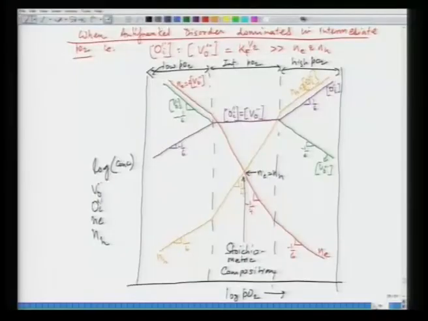Another thing I want to highlight is the top region. When you make an electronic conductivity measurement, the conductivity depends upon the type of majority carrier you have. As you can see, on the high pressure side the dominating carrier would be either OI or NH in this case. In the low pressure region, it would be VO or NE. So, when you measure the conductivity as a function of partial pressure of oxygen, you get behavior similar to the top part of this plot.